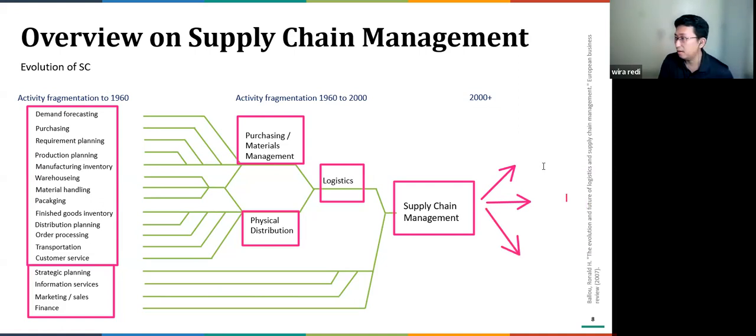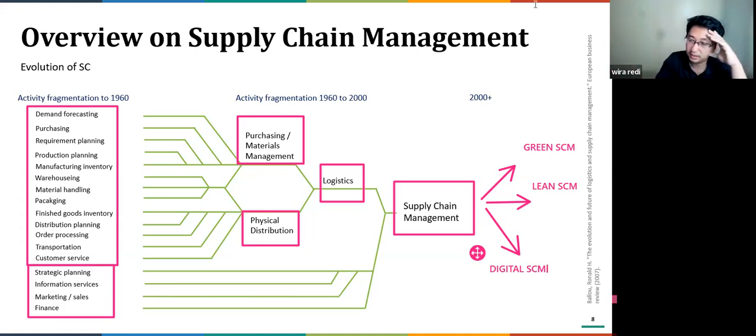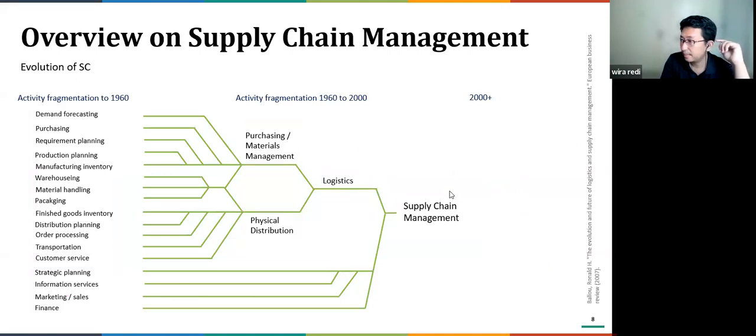specialized supply chains. We have terminology like green supply chain, which considers more about sustainability. We have lean supply chains, which emphasize how we can efficiently implement lean tools for the supply chains. Or we also have digital supply chain and many more. Digital supply chain concentrates more on how supply chains can be managed better if we have a better information services function. Okay, next.